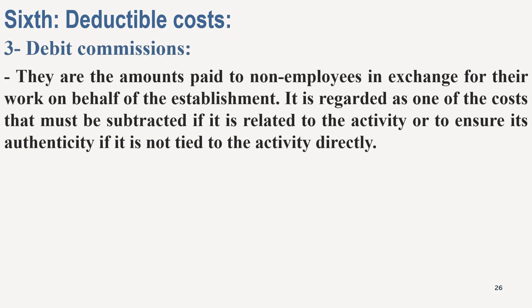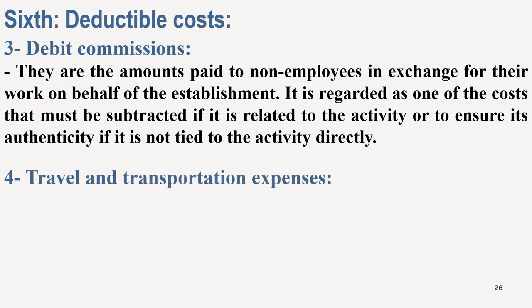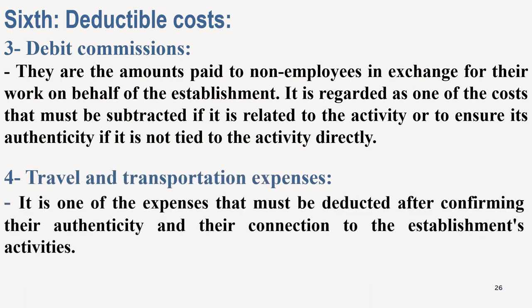Commissions are the amounts paid to non-employees in exchange for their work on behalf of the establishment. It's regarded as one of the costs that must be subtracted if it's related to the activity, or to ensure its authenticity if it's not tied to the activity directly. Travel and transportation expenses are among the expenses that must be deducted after confirming their authenticity and their connection to the establishment's activity.